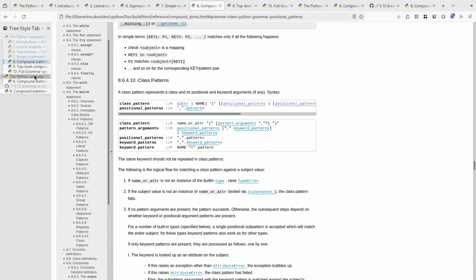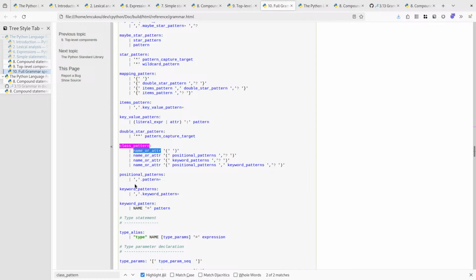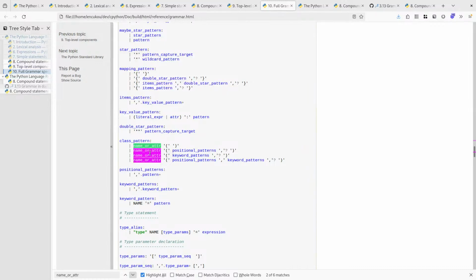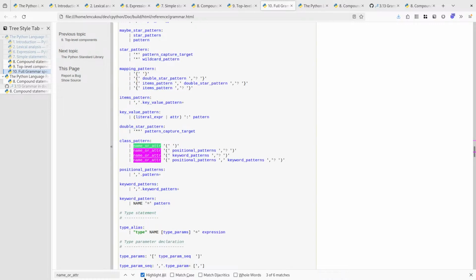I don't know if this name or attr would be good to document here. Maybe it would. What is attr? Attr is name or attr dot name.